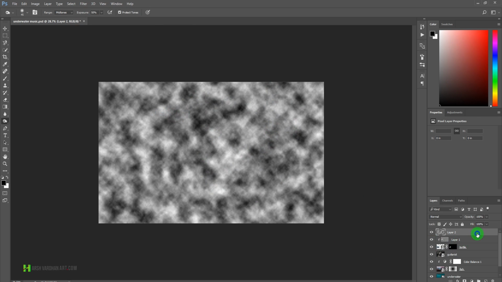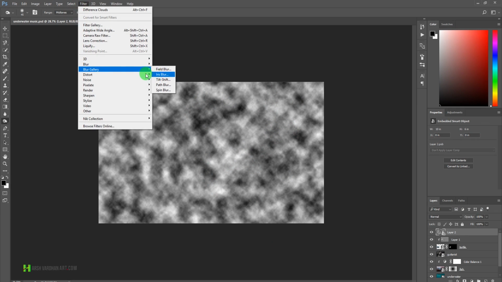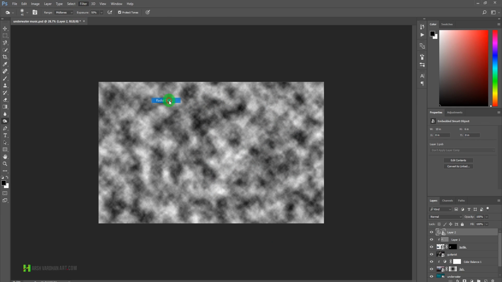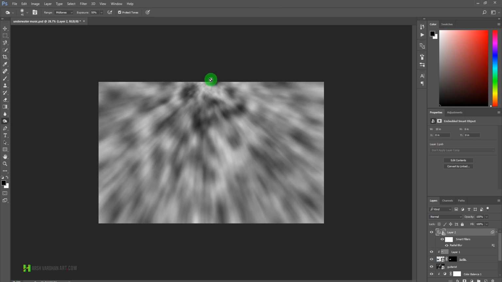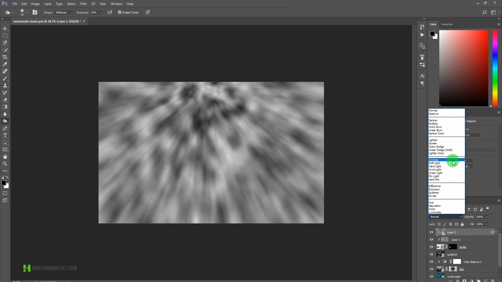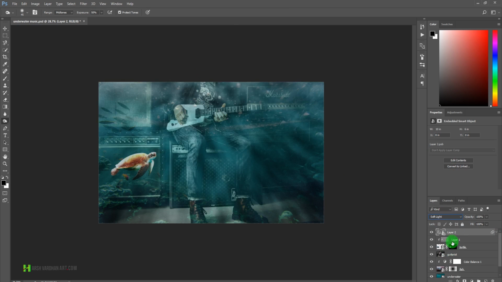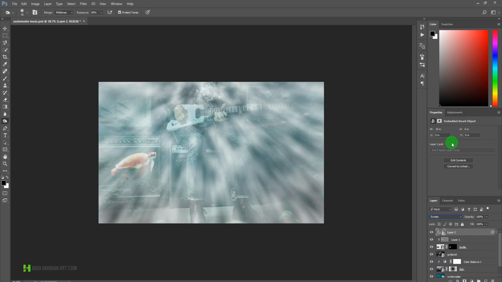And now we'll right click and select Convert to Smart Object, and now we'll go to Filter, select Blur and choose Radial Blur. Over here, choose blur method to zoom and increase its size, something like this, and drag this center up, and we'll press OK, and it is going to create this kind of effect.